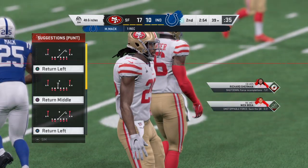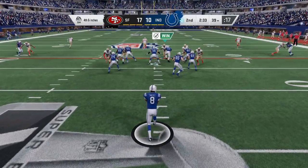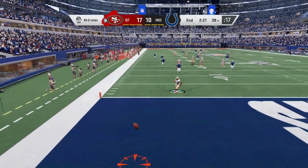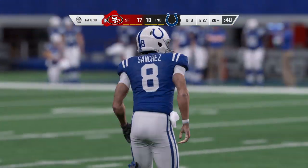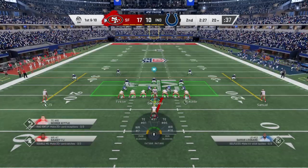The defense loves to hang their hat on that, don't they? You get a guy that catches the ball, but you stop him for no gain. Without a doubt, because they're also used to trying to catch people after the catch, and they miss. And that turns into what? A huge play. We've seen it so many times. In this case, though, catch was made, put down right on the spot. Set to take over again here on offense, Jimmy G and the 49ers.